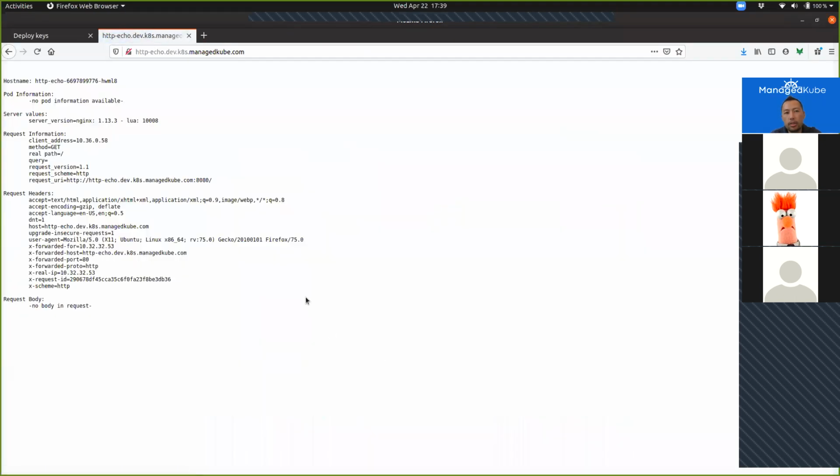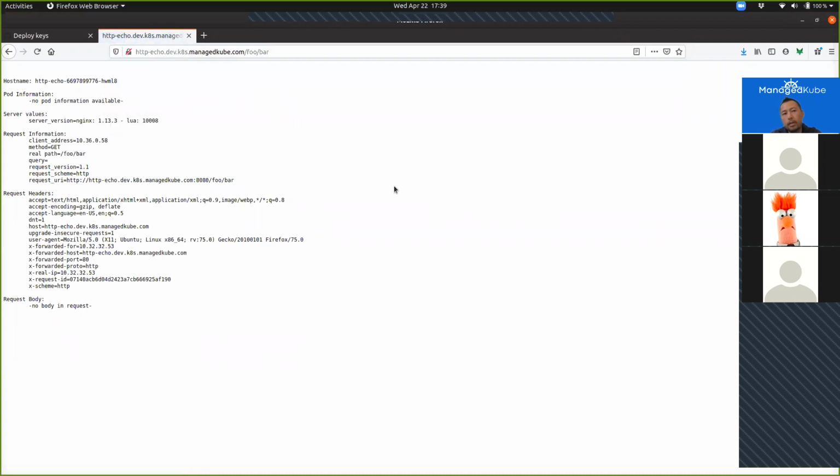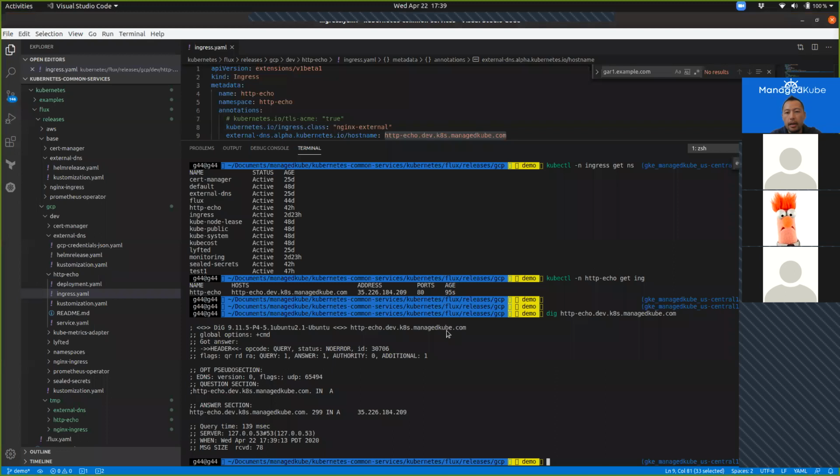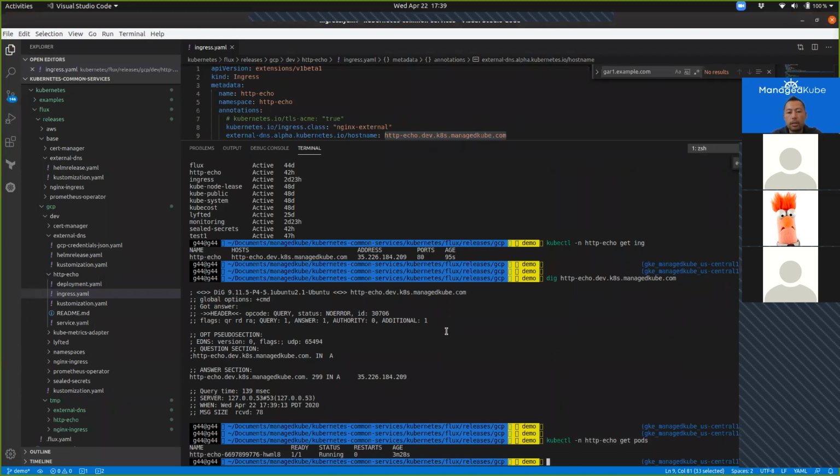This echo server basically just echoes back the headers and stuff like that you put in there, and then we can go like foobar, and you guys can hit this too, right? This is a public thing, it's just sitting out on the internet. So we can see the foobar path.